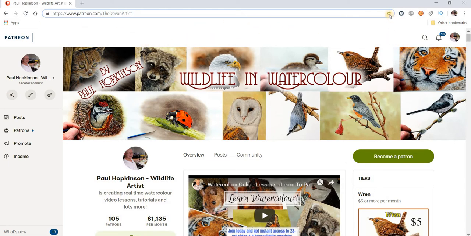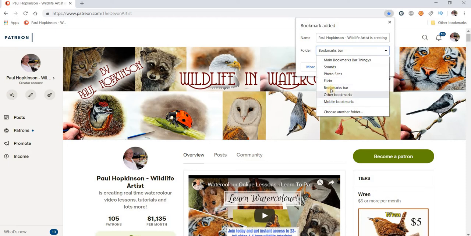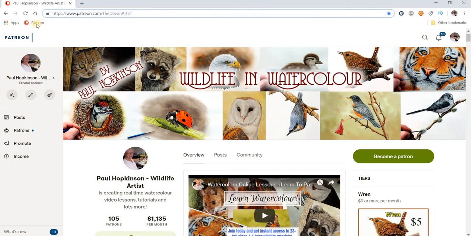Okay, so within Chrome we've got a little star icon here where it says bookmark this page. So if you hover over things, it tells you what it is. If we click on that and we go to this, so bookmarks bar, sometimes it gives you other ones instead of. Make sure you choose bookmarks bar, which is this one here. And we can give it a name. You can delete all this gobbledygook out there if you want to. So I'm going to go all the way back to Patreon and just highlight it and get rid of that. You can type in whatever you want. So you can give it whatever name you want. Make sure you got bookmarks bar there though. I can't say that very well today. Click on done, and then we've now got this one here as a button to easily find Patreon.